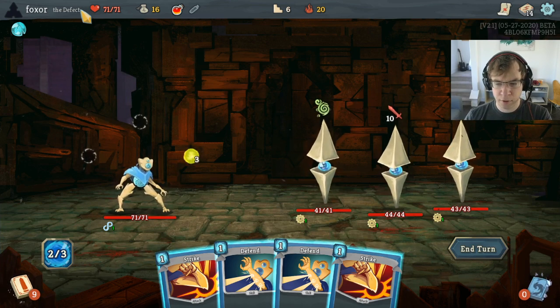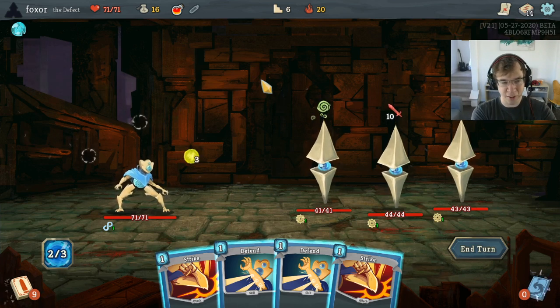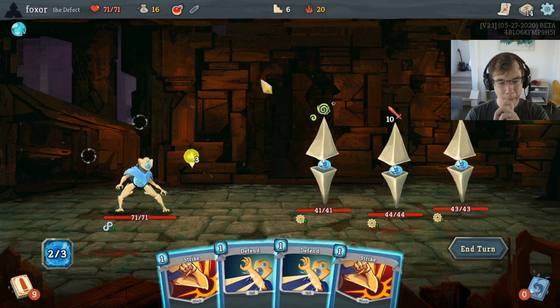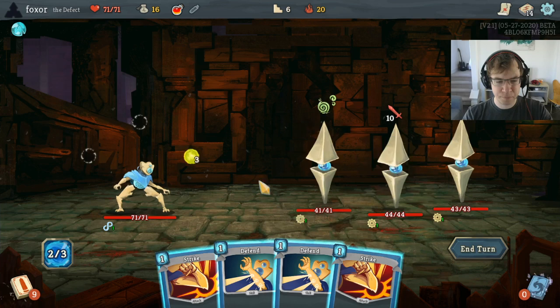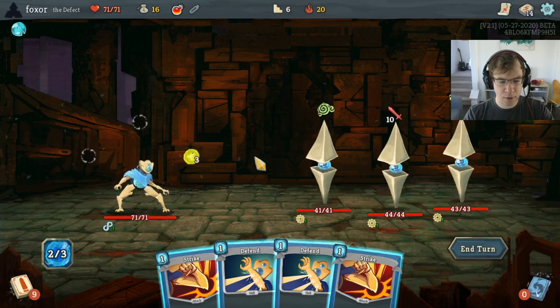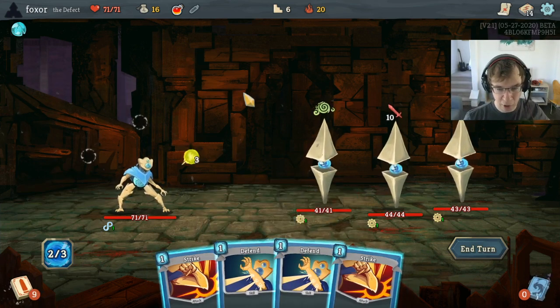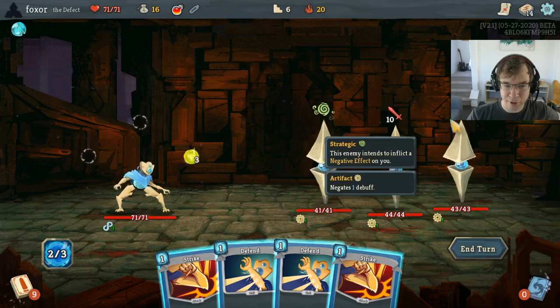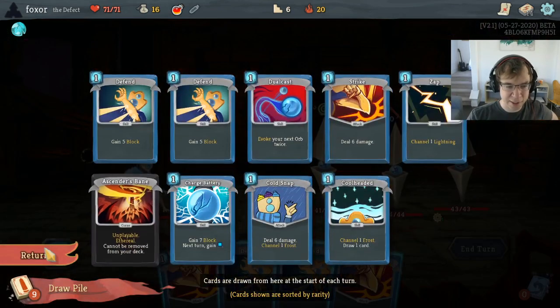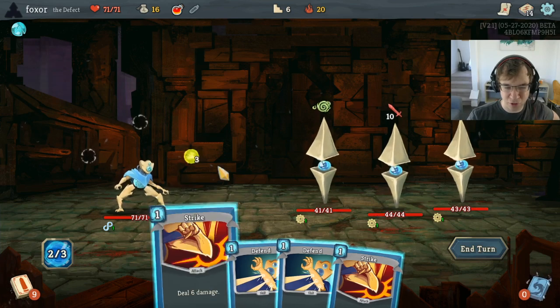Let's see. Other things. But we don't want to take damage, right? That means we take 10 damage right now. And that's just a lot of damage. But if we double block here, we're kind of saying we're going to let these outside guys attack at least twice. And that just sounds like we're dying. So maybe we just split the difference?